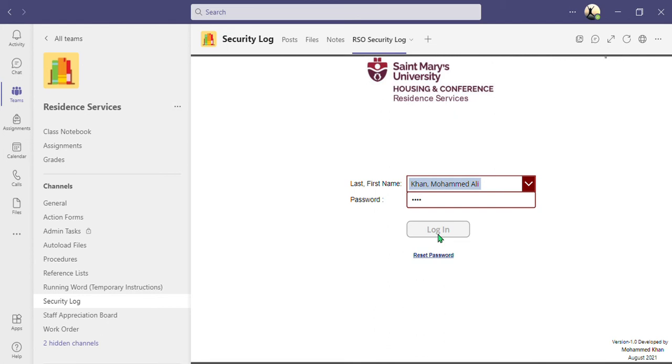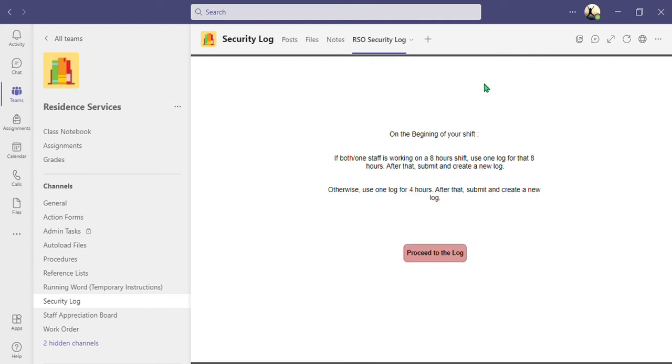After logging in, we will see an instruction page. This instruction page tells us that if both or one staff is working an 8 hour shift, we can use this log for 8 hours, and after that we can submit and create a new log.